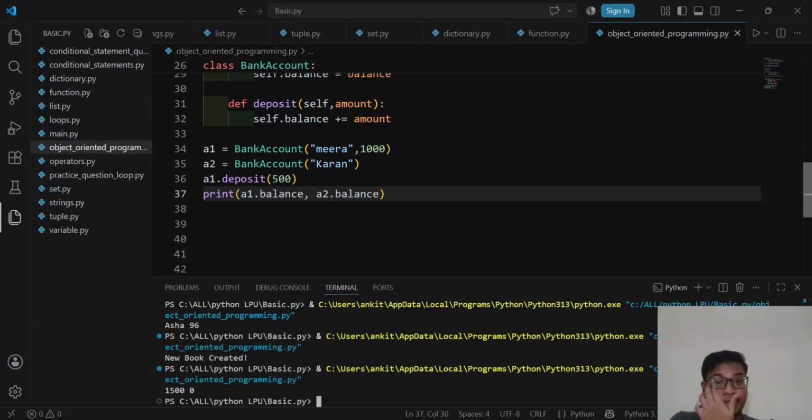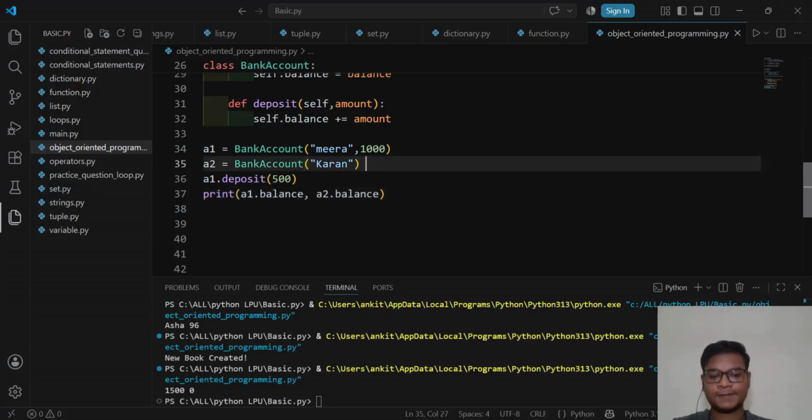In account a1 we did this, and here the default balance is 0. In the second account also, the default balance is 0.